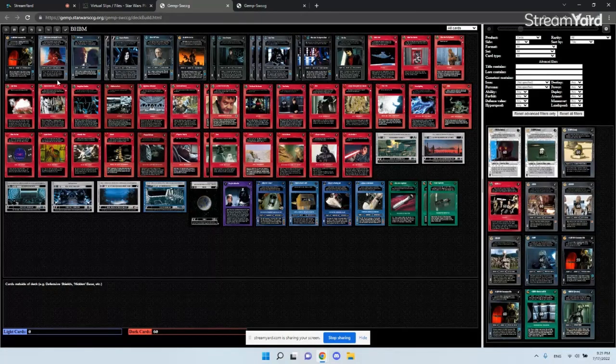I'll just throw out that I cannot stand playing against Bring Him Before Me. As a light side player, it's such a hard deck. It's a hard matchup. It's really powerful. It's also so thematic, right? I've never run it myself, but whenever I run into it, I'm just like, oh, this damn. Sure. So I really like this deck.